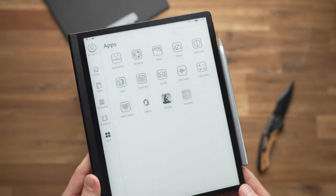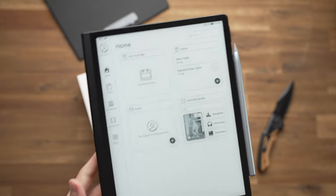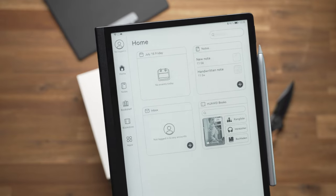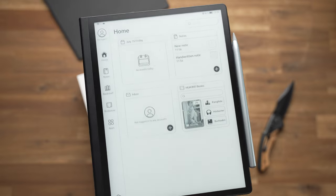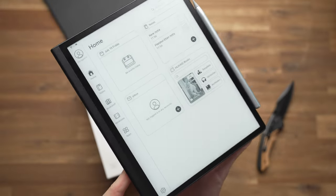All right, and that's it. That's my unboxing and first impression of the Huawei MatePad Paper. My first impressions are really good, but I'm not sure yet if I will recommend it. I still have to use it first because I don't know if I will use it privately. So I want a couple of weeks to test it before I give any kind of recommendation, if at all. But it's certainly a very, very interesting tablet.